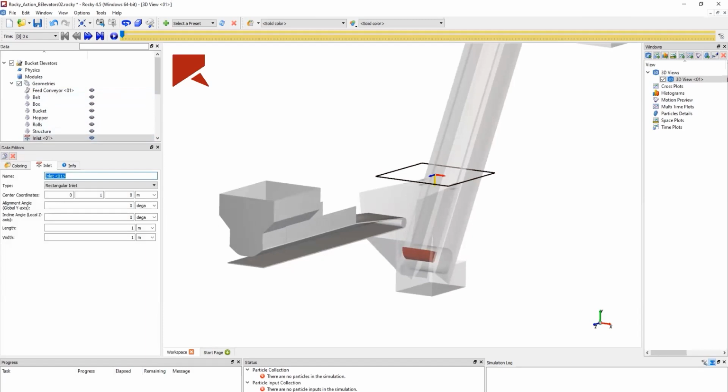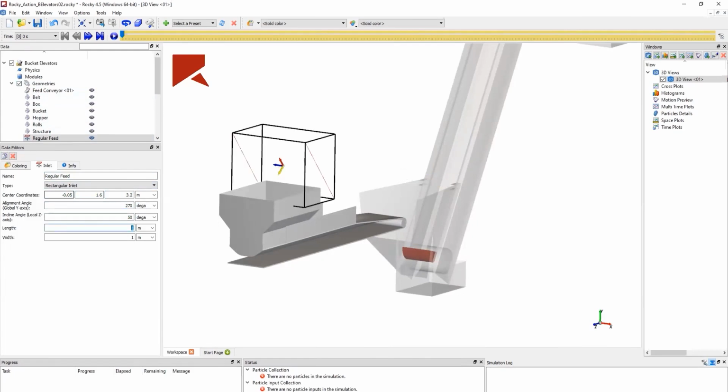And now we're going to create some inlets. So we're going to have two inlets, one regular one, and one that will inject the particles periodically. So the regular one we'll name as regular feed. We'll center it accordingly to our feed conveyor. So the regular feed will be sent in front of our feed conveyor.